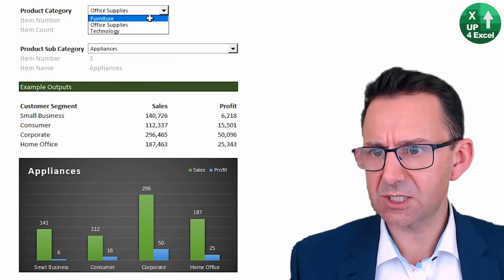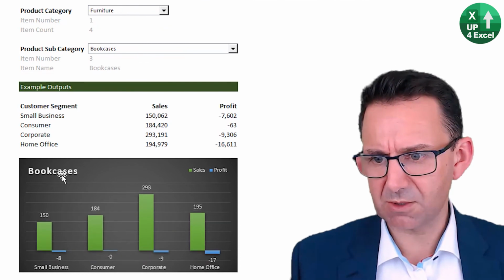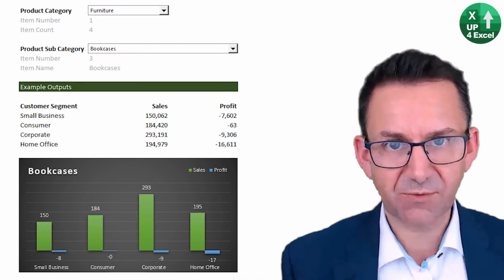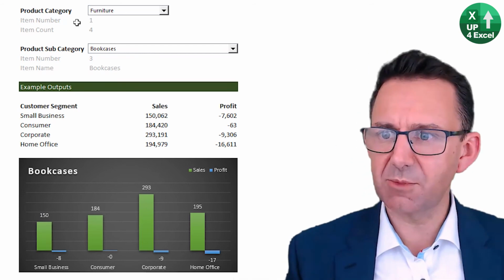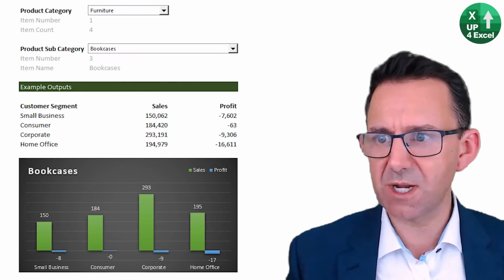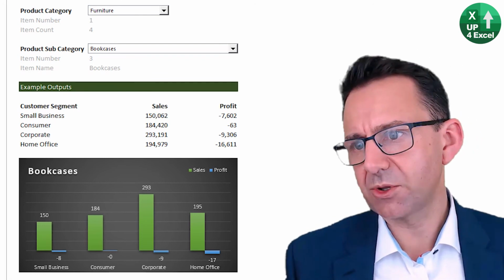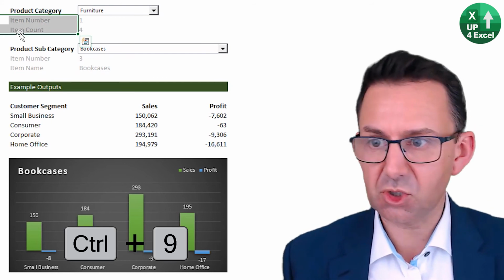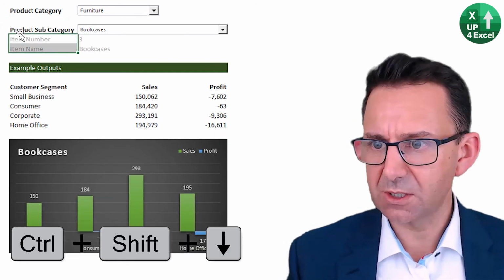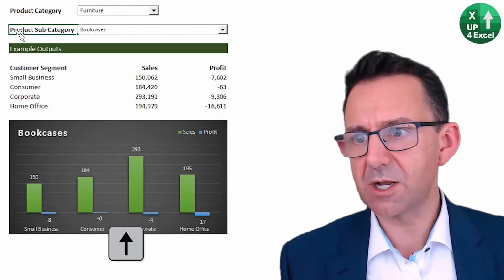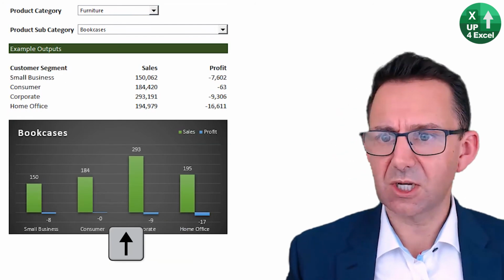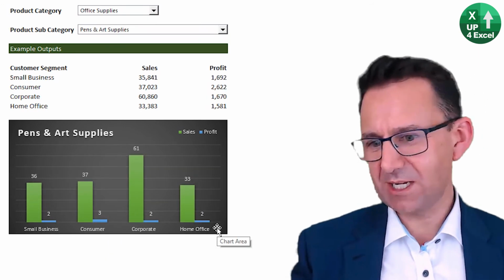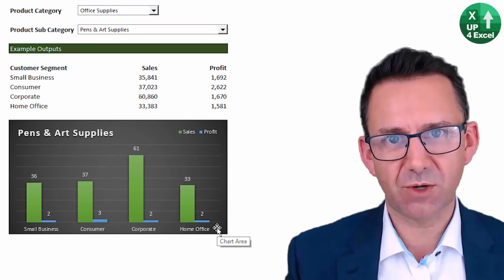What we've got is pick furniture, bookcases. We've got chart for bookcases. Instead, it's making a loss. And the finishing touch, I think, you just hide some of these workings. Now you could just drag them off screen or something like that. But one thing you might want to do is you can just hide them by doing Control 9 to hide those rows. Control 9 hides those rows. You could give it a title if you want, and download this template. I mean, it's a finished template, even if you couldn't work through that.